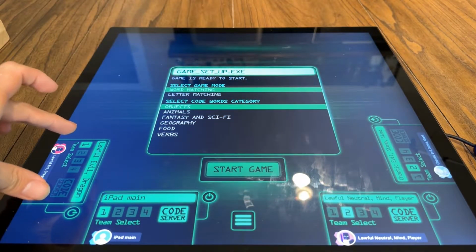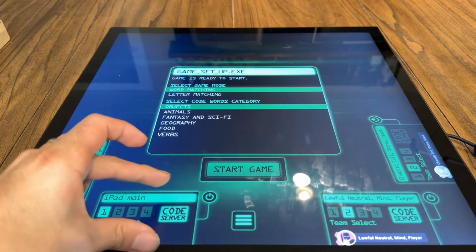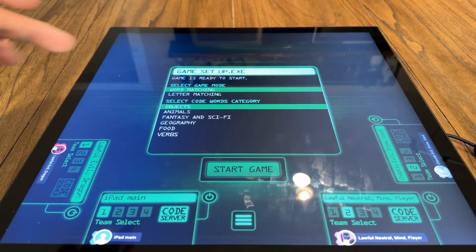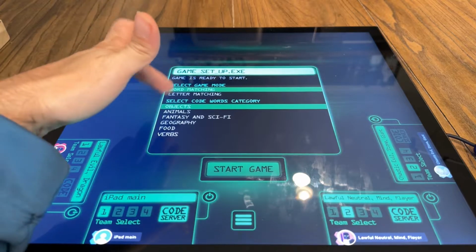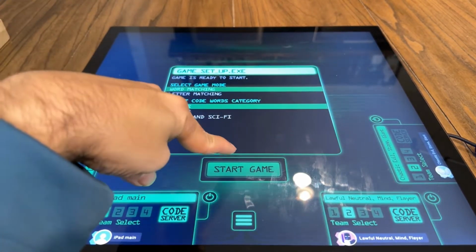This could be any number of players. So you can have Team 1 over here have 5 players on their team. One person's a code server, everyone else is on the guessing team, and the same thing going on over here. Then you have all these different objects that you can select, word matching or letter matching. We're going to do word matching for the time being, and we're going to just go ahead and leave it as objects. You can see there's different categories there, and we're going to go ahead and hit start game.